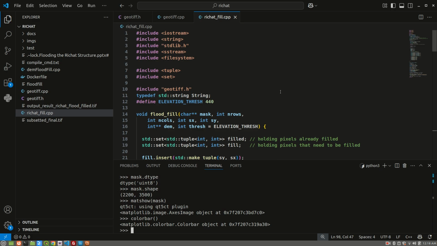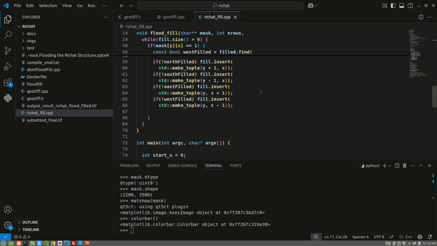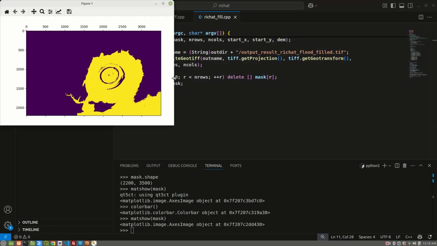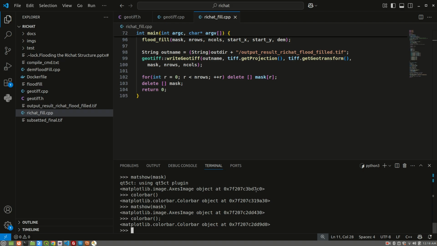I don't know what it would look like if we were to increase or decrease this elevation threshold, but I suppose if we decrease the threshold, then you might get more of the image flooded, and if you increase the threshold, less of it would be filled in or flooded, right? But it's very, very interesting, this result. Let's see that one more time. Okay, and the color bar, please.